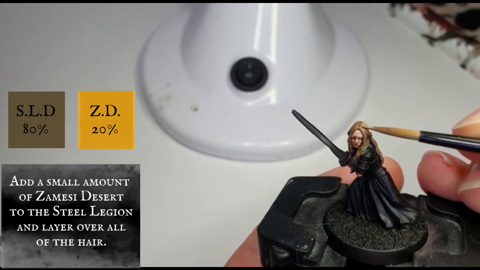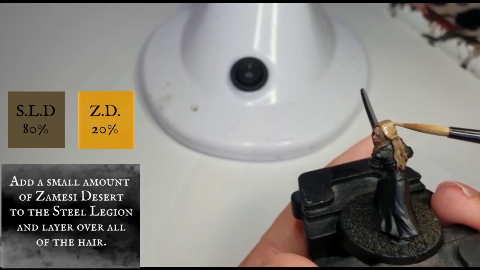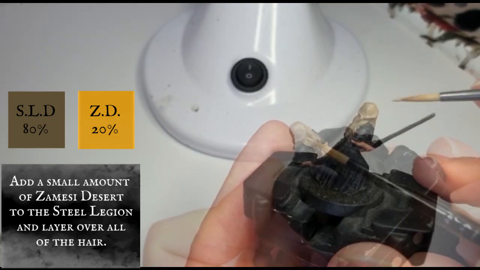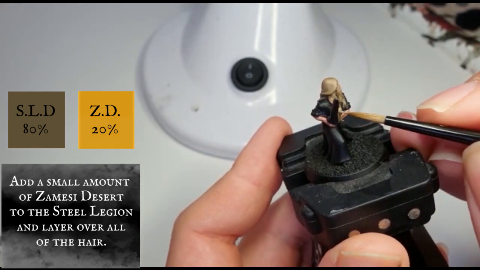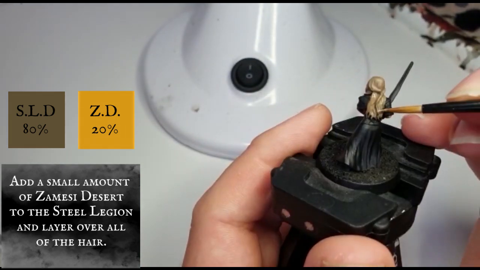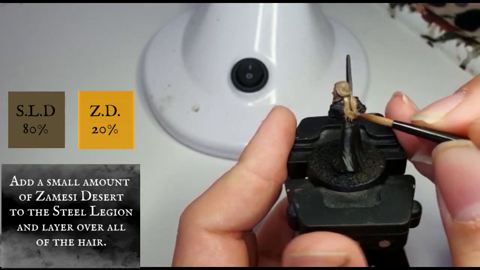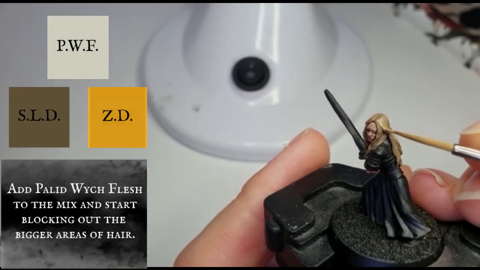Layer her hair by adding a small amount of Messy Desert to the Steel Legion. This will provide a slight richness in colour, but won't result in her hair becoming fluorescent yellow when we finish. Now we have the base colour for the hair.